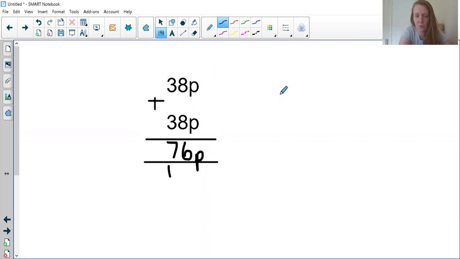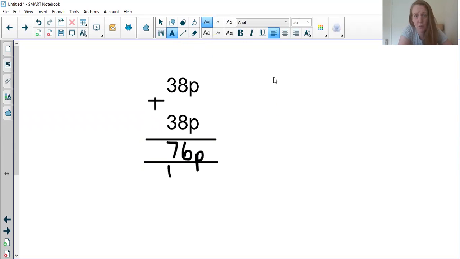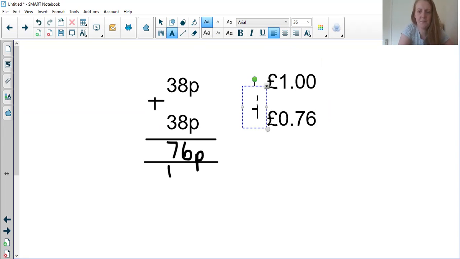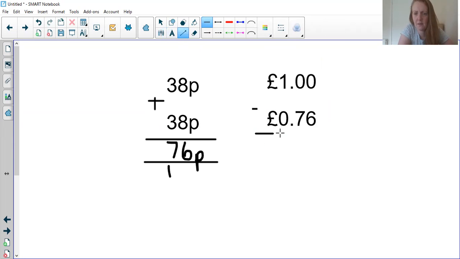Okay, now, like I said before, if you wanted to, you could do it using your written subtraction method. However, this is quite tricky because you've got all those zeros again. Now we've got no pounds, we've only got 76p. So I can take this away. Let's put my lines in. So I've done my first step and I have added the amount up together, the total amount that I'd like to spend. And I've got a £1 coin, so I want to find out my change. So you can do it in this way if you want to.